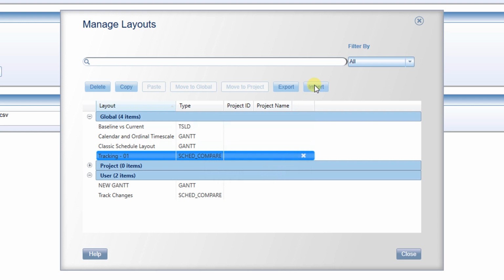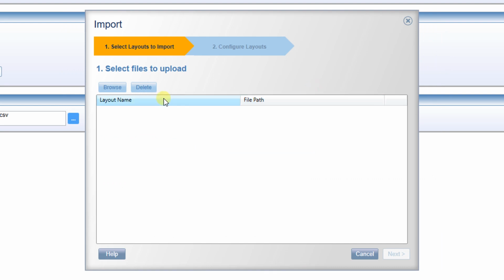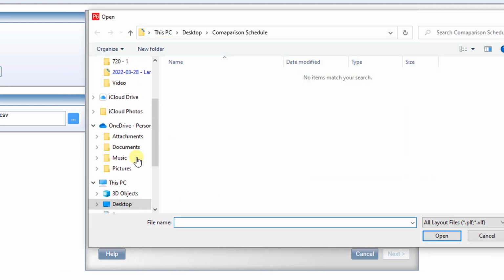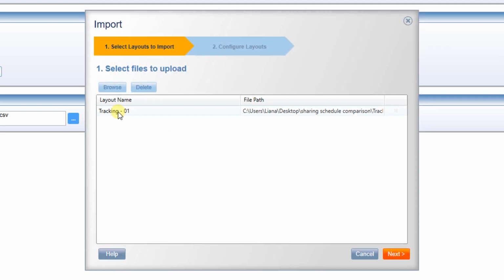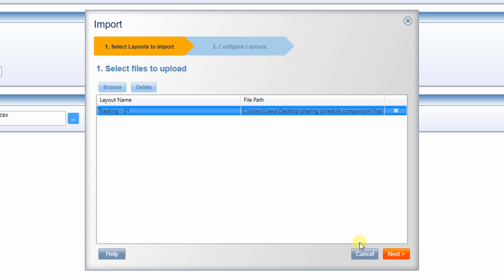If you receive this item from your colleagues, you want to import it, you can browse it on your system. Then you should find the XLF file, and then you can easily use it.